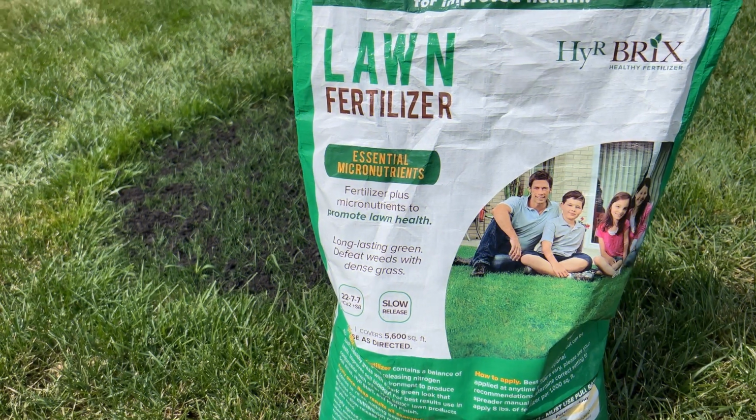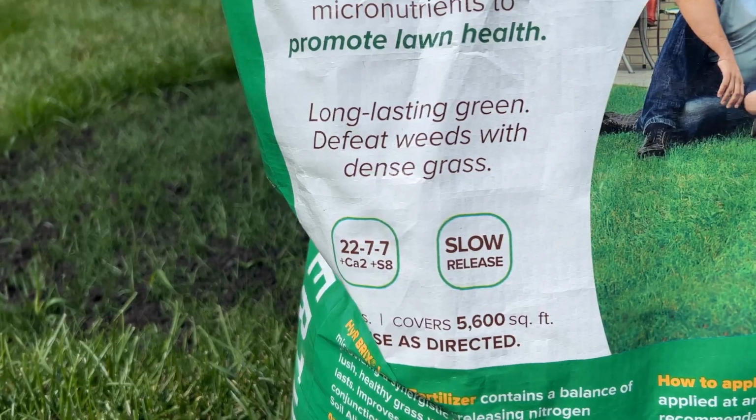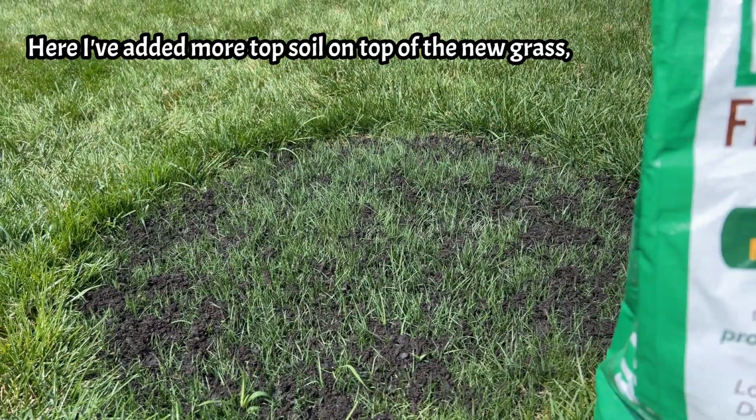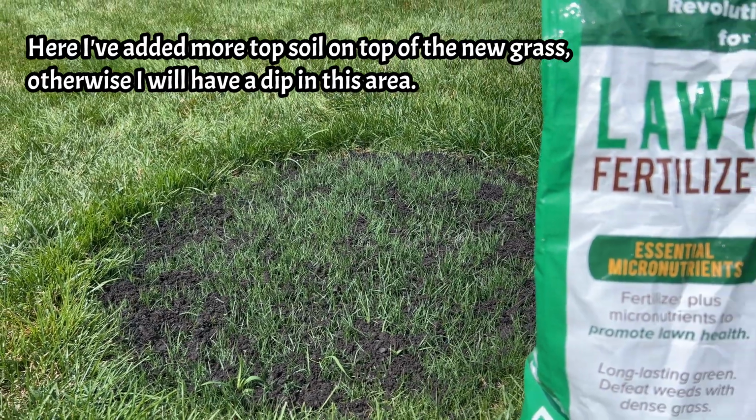My fertilizer of choice for the area is the Brix 2277, which is a slow release, and it did really well in helping the grass establish.